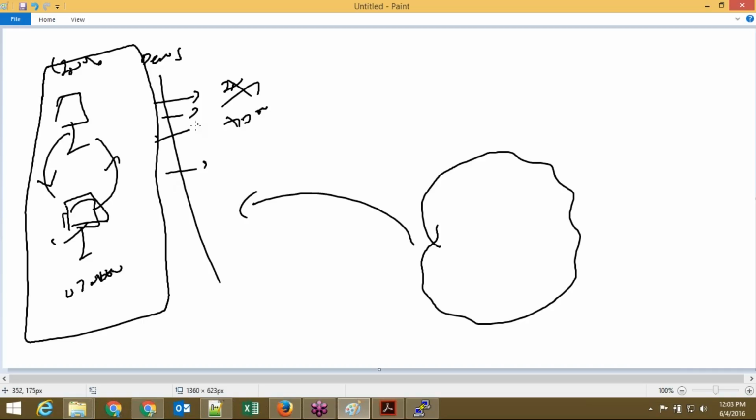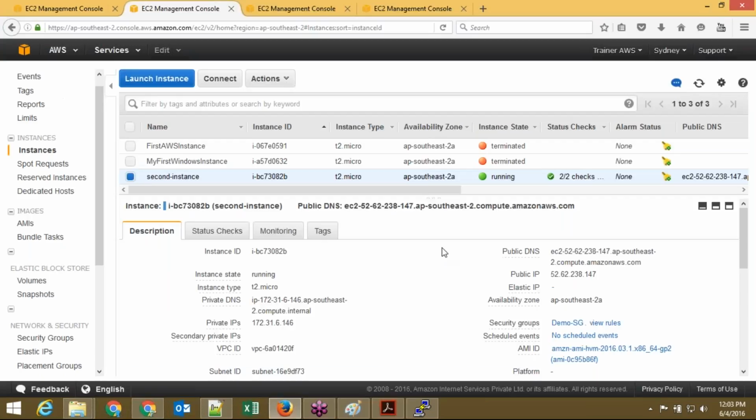They can access port 22, port 80, port 443, anything. Between these instances you don't have any access restrictions because they are using the same security group, demo SG. So if any instances are using the same security group, they will not have access restrictions, and everything will be allowed.